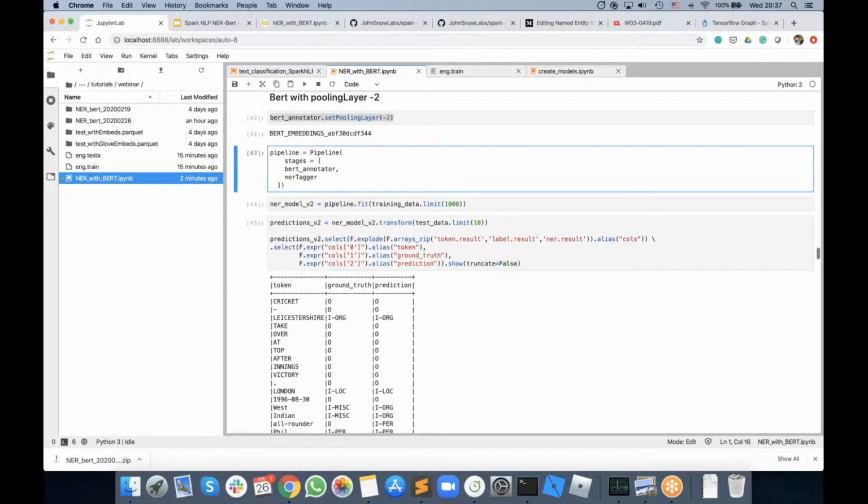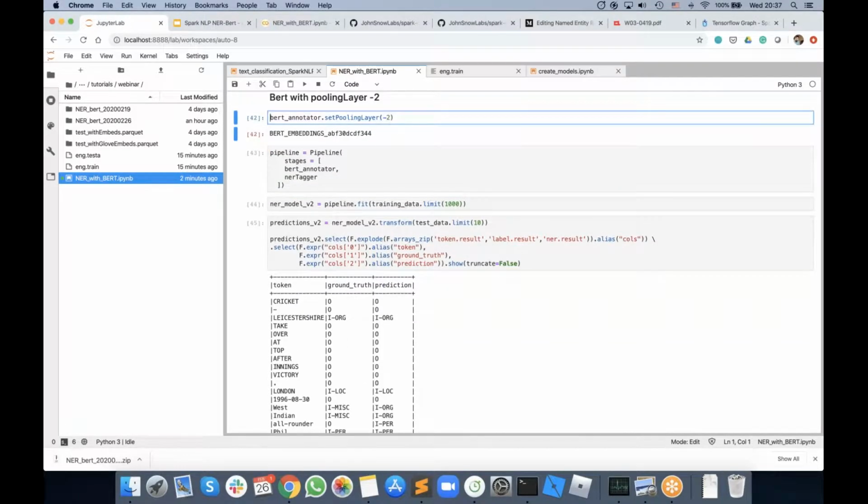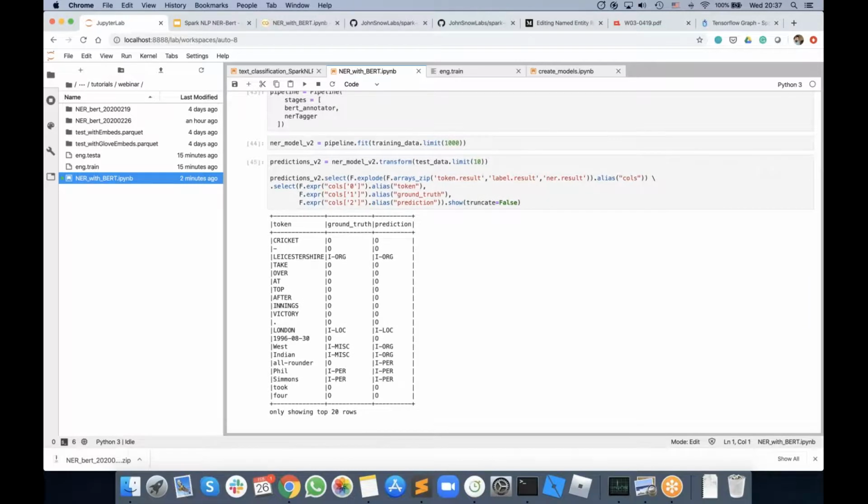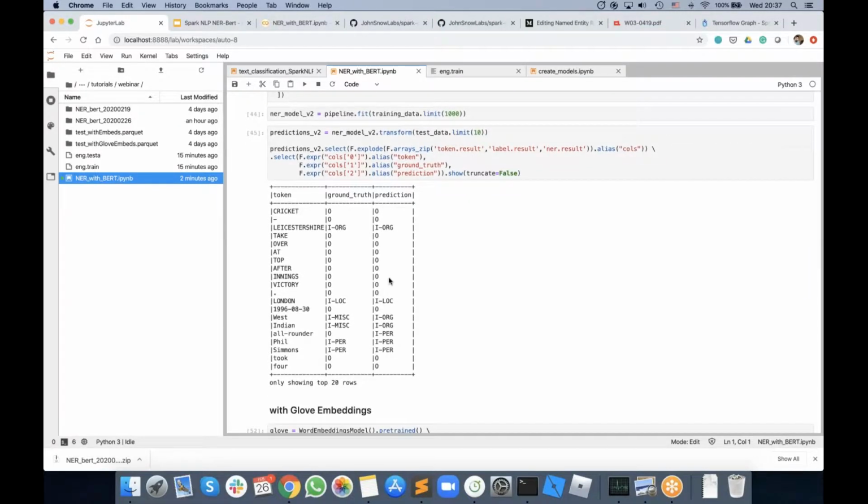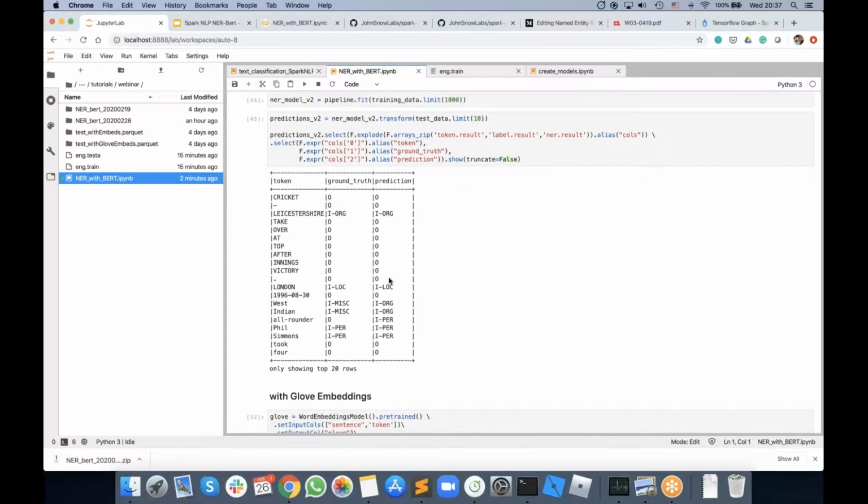And this is for just 1 epoch with pooling layer -2. As you see, it's getting better when you change the pooling layer. So now we are done with training our NER model with BERT with different configurations. If you want to do that with GloVe embeddings or any embeddings that you may have trained yourself, you can load them into Spark NLP easily.